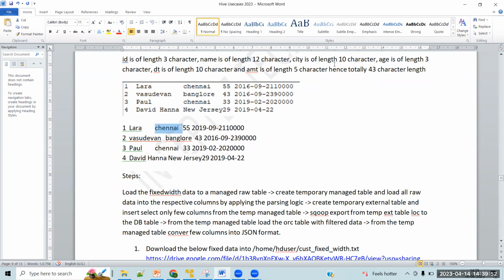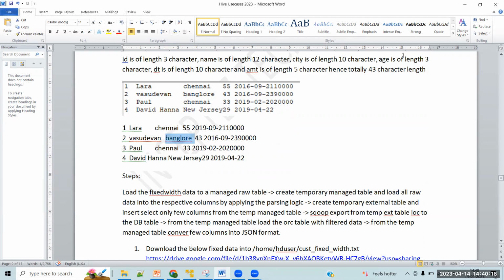So the length of each field is predefined by the source system, up to whatever the given value is. For example, the name has to be up to 12 characters only, it should not be more than that. After the 12th character, we start with the city. The city may have up to 10 characters, the maximum length they consider for forming a single field.